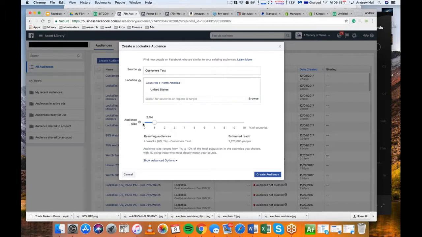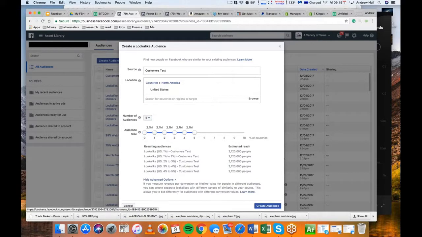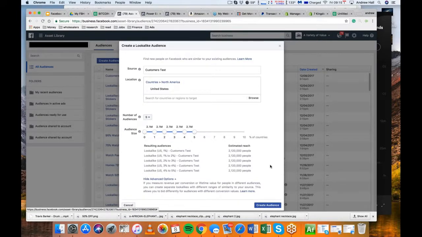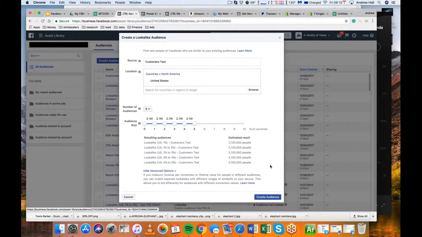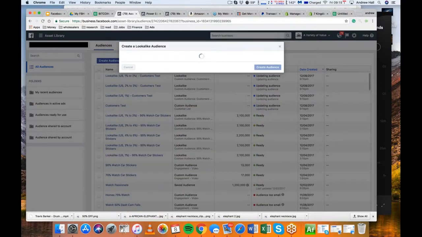Now typically what I do is I use worldwide and then I build a lookalike audience based off my worldwide data, or I build a lookalike audience of people in the United States based off worldwide data because the United States is more expensive than worldwide. So I get clicks from China and then I build a lookalike audience based in the United States off that. That's one of my techniques that I use. And I always do 1% through 5% because maybe I'll want more later, because you can't build 2 lookalike audiences based off 1 custom audience.